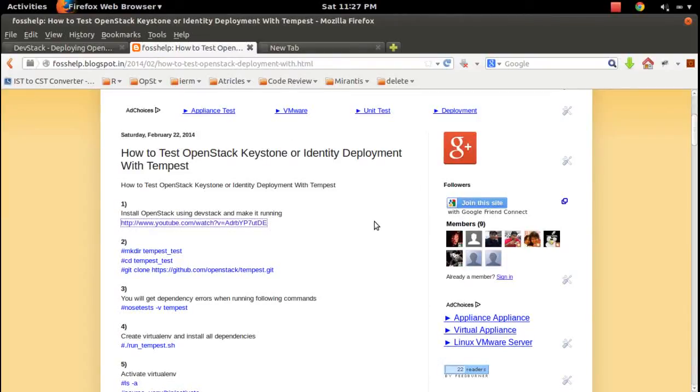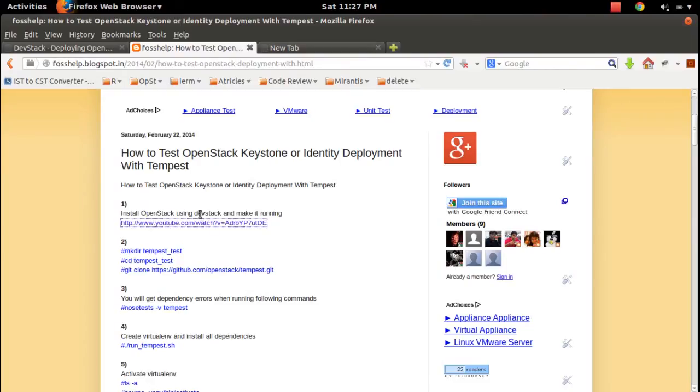I am going to show you how to test OpenStack Keystone, or identity deployment, with Tempest. So first we need an OpenStack setup. If you don't have an OpenStack setup, you can install one using the DevStack tool.